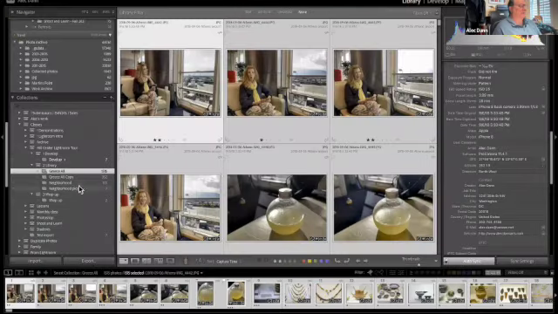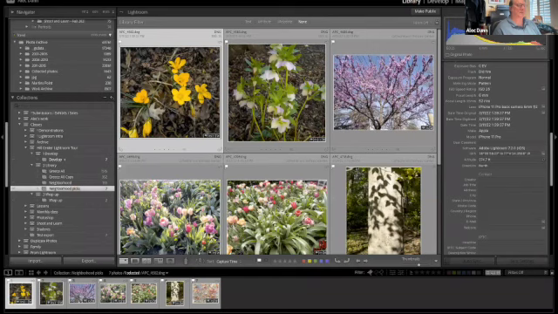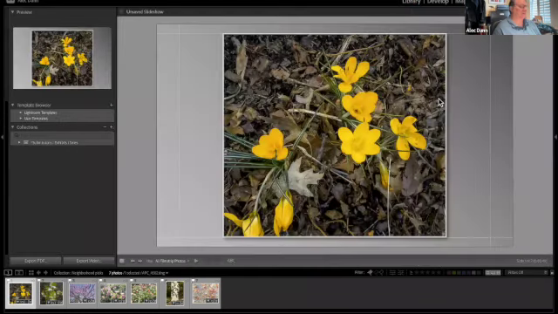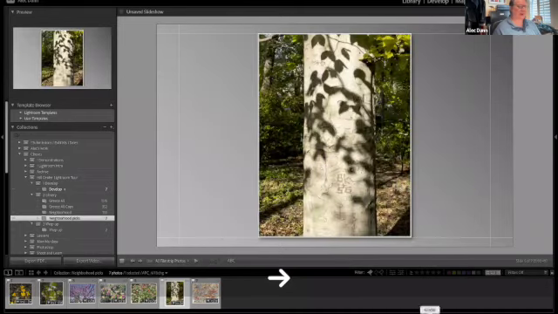So let's go back to our small neighborhood group. So I could also make a slideshow of this group, and I can page through these. If I actually play the slideshow, it'll go full screen, and you can either have it automatically go forward, or you can have it go forward whenever you click. And this is handy for maybe a situation where you have a party and you want to put up a slideshow that automatically rotates.